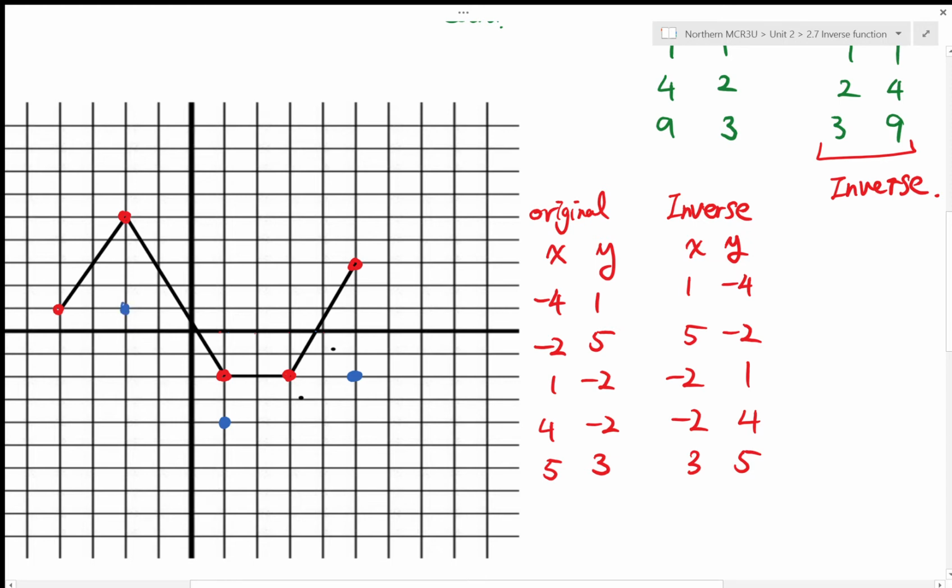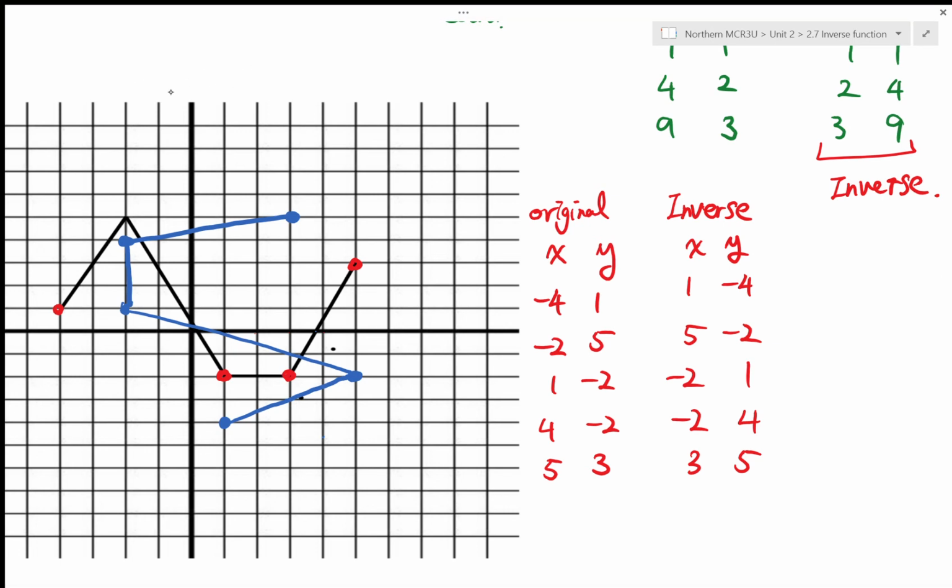And then, where are we? Negative 2 and 1, and then negative 2, and then 4. Oop, that's not 4. This is 4. And then 3, and then 5. So what you have to remember is the order of the points. So we started off with this one, and then we went to this point, right? 5, negative 2. Then we went to this one that way. So it is critical for you to actually follow the order.